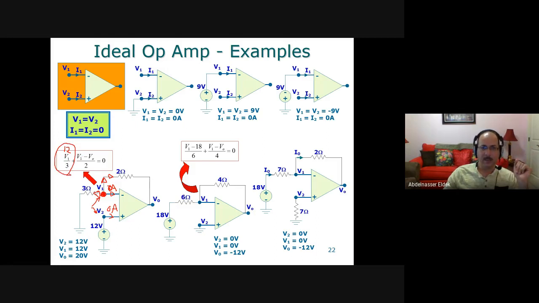And then the second one here, this current, it is this voltage, which is V1, minus this voltage, which is VO. This one is VO, and this one is V1. So it is V1 minus VO over 2. Okay? And so this is a very simple equation. One equation, one unknown, because V1 is already 12. Then you can solve it and find VO. Okay?